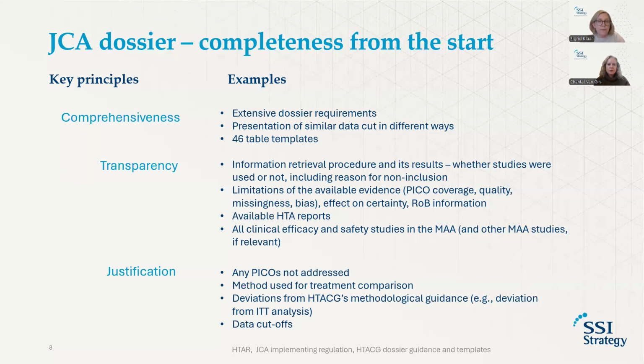comprehensiveness. Then the second two principles are clearly stated and repeated in the Implementing Act as well as in the HTA Coordination Group's guidance on the dossier. And the first one is transparency. They want transparency on all types of contextualizing information. So for example, how was the information retrieval done? What were the results? And which studies were excluded and why? For example, and then also any limitations on the available evidence in terms of PICO coverage, quality, bias, etc.